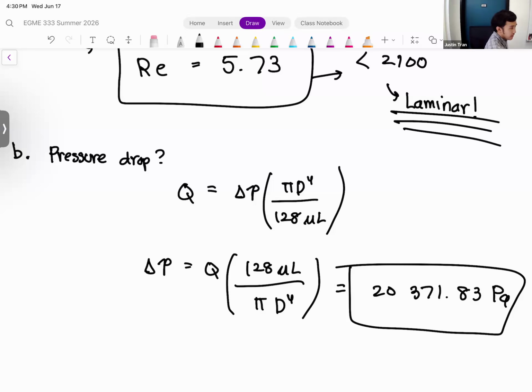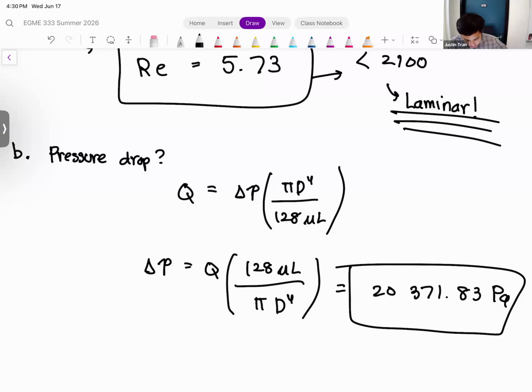Okay, it's 4:30, so let's go ahead and get back into it. We've done part A and part B of this problem. In part A, we confirmed that the flow is laminar, which is good because if it wasn't laminar, we'd have no way to deal with it. In part B, we computed the pressure drop by simply applying our Hagen-Poiseuille formula, a simple rearrangement of the formula.